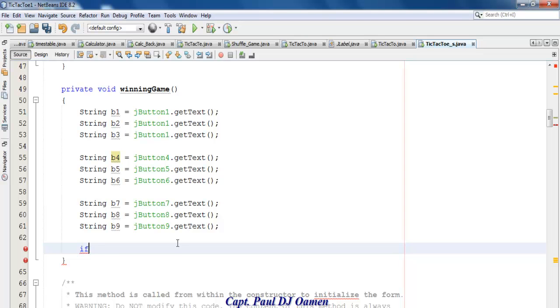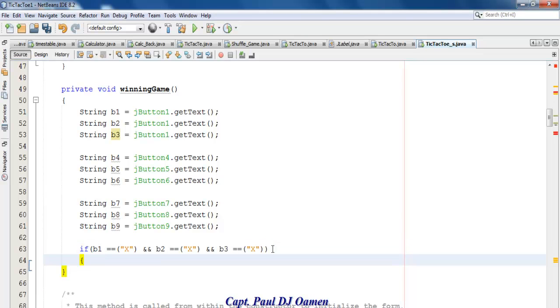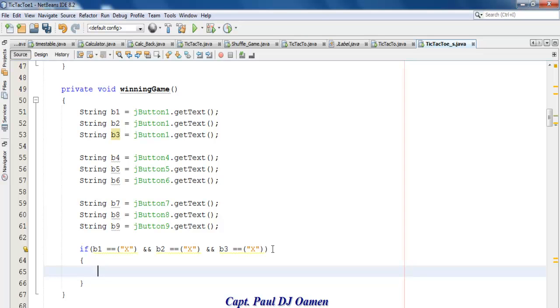Okay, so let's say B1 equals X and B2 equals X, and B3 equals X. Okay, we now want as follows. Let's display a message.